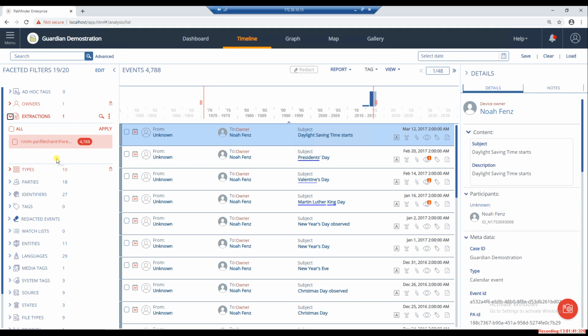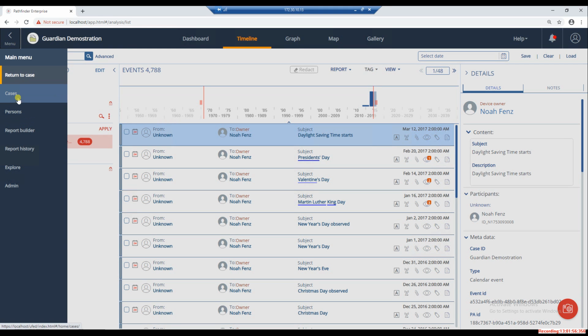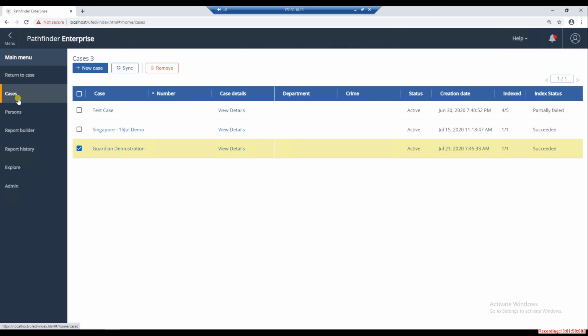So there you are, the whole end-to-end process: the creation of a case from the Guardian system, and the automation where it will create a case name within Pathfinder.